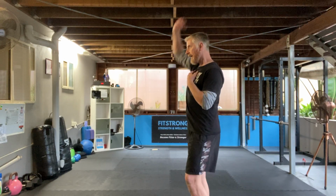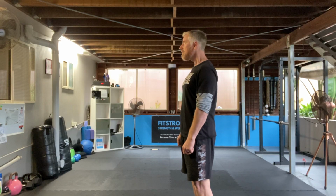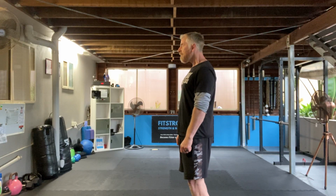It can be more of a strength movement, maybe getting the muscles doing what they're meant to be doing. So a lot of restoration isn't just stretching what's tight, it's also switching on muscles that need to be switched on. When you're doing this, imagine too, you're balancing a cup of really hot coffee on top of your head. Okay. Steps forward and back, side to side.